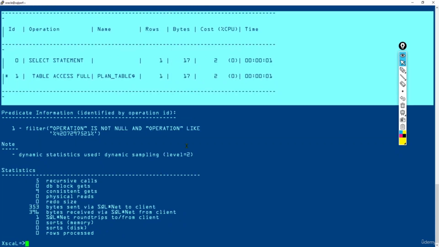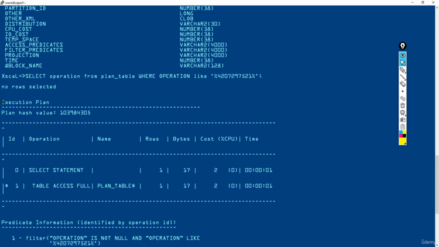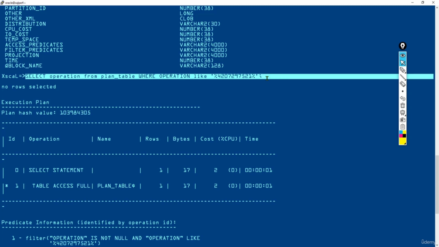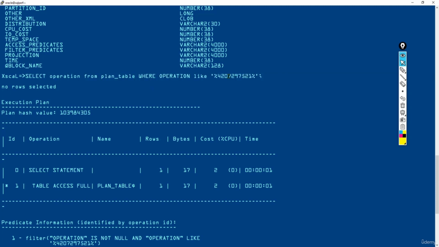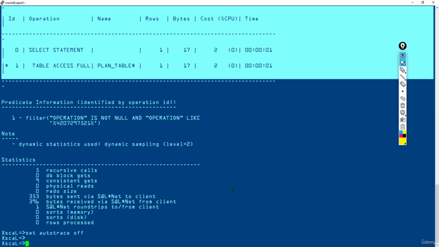So I will just set autotrace off. Always remember this: whenever you switch on autotrace, you should switch it off as well. Otherwise, you will get the output for this query itself. So this select operation from plan table where operation like this predicate, for this query autotrace has generated an execution plan.